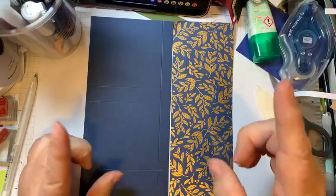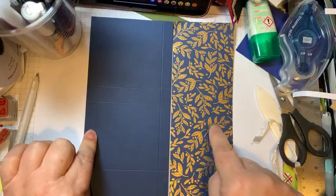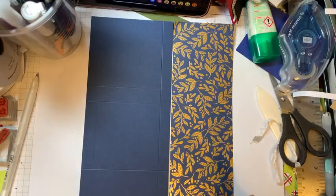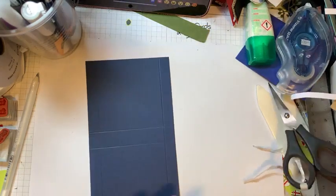If you're making the smaller one, it's 8 inches long by 3 inches for this one and 2 inches for that one. So that's the difference. Also, what we'll be doing now is some scoring.